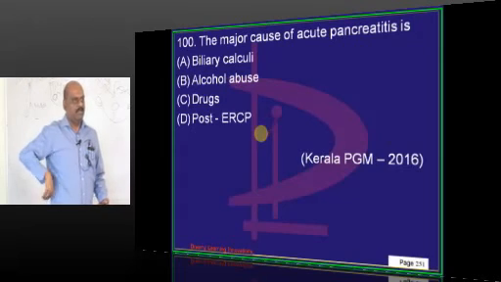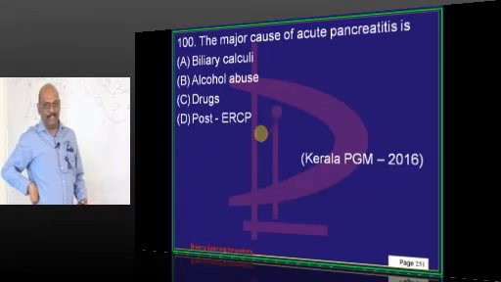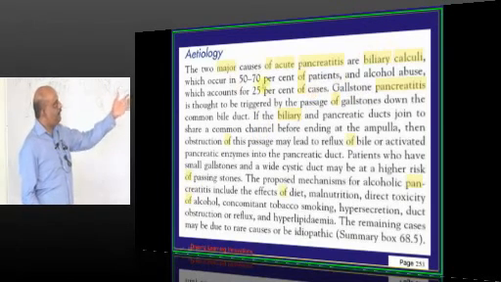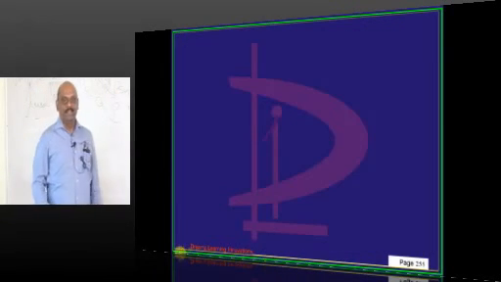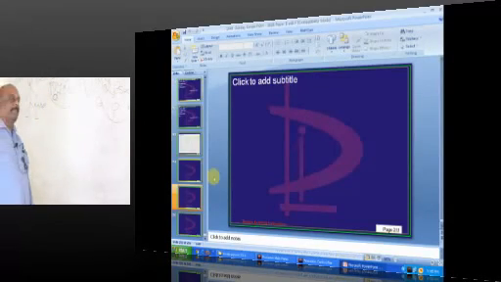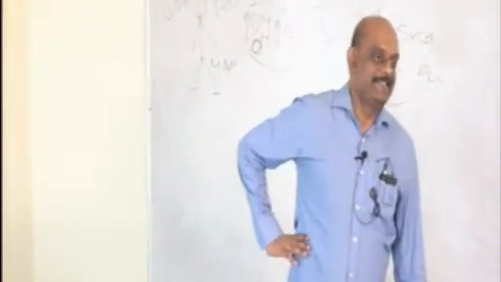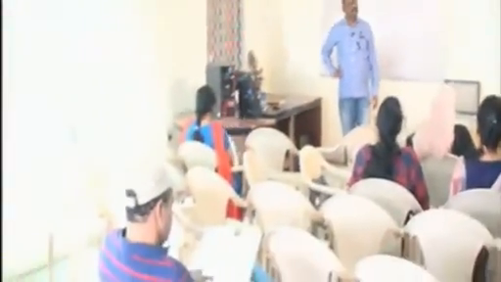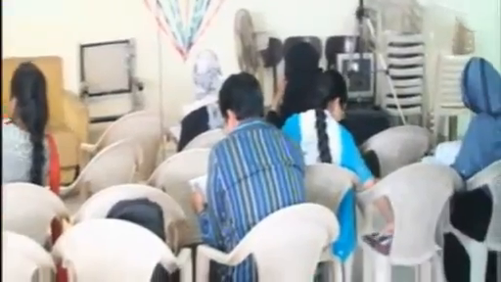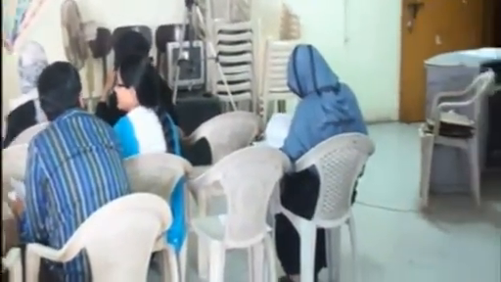Acute pancreatitis, how many answered alcoholic liver disease? Alcohol abuse. Sure, you all answered biliary calculi. Okay. 50 to 70% is biliary calculi, 25% is alcohol abuse. So what is your grand score? You are crossing 180, 60%. So if you cross 210, doctor, stop reading. You will get a seat. Right? If you are getting 210 out of 300, stop reading, enjoy and declare to everybody that I am going to be the topper.